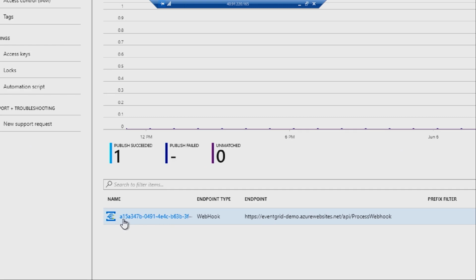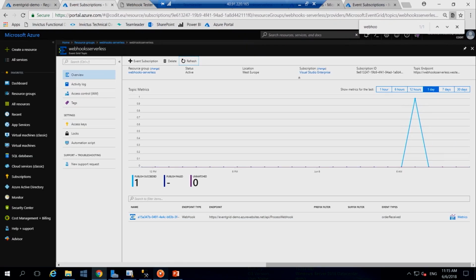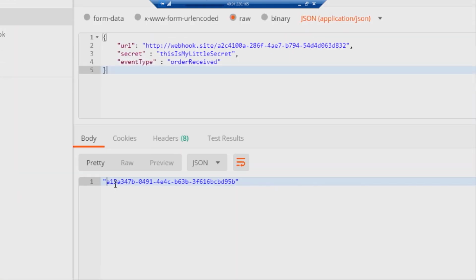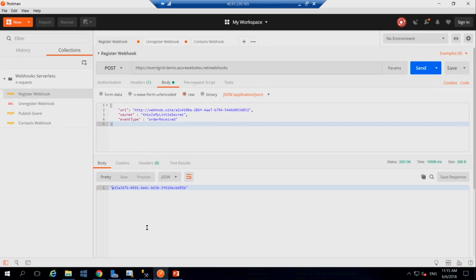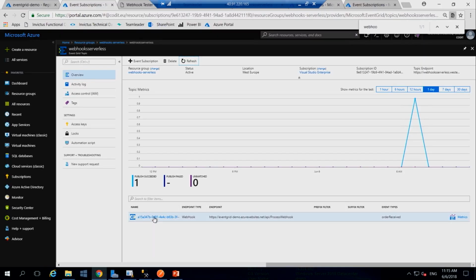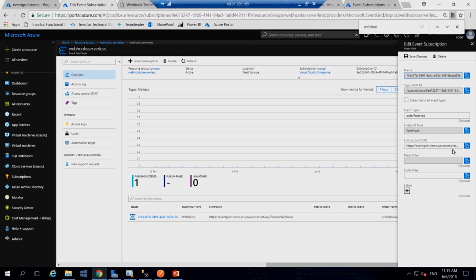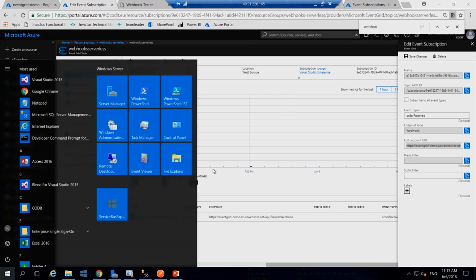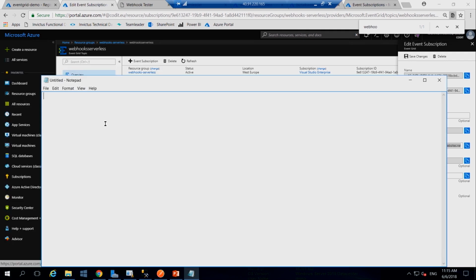The subscription is A15, the GUID, and if I go here, it's the same GUID. A15. If I have a look at the details of the subscription, I can copy the URL. There it is.